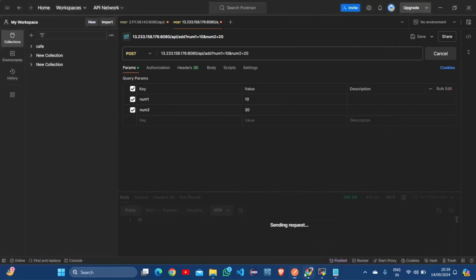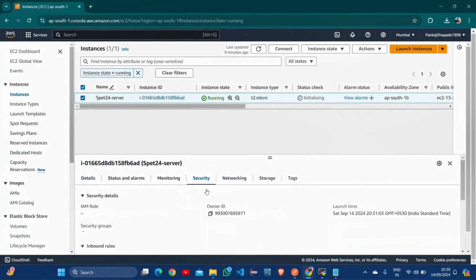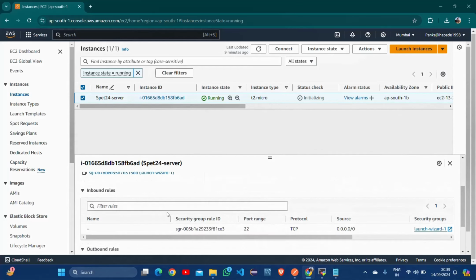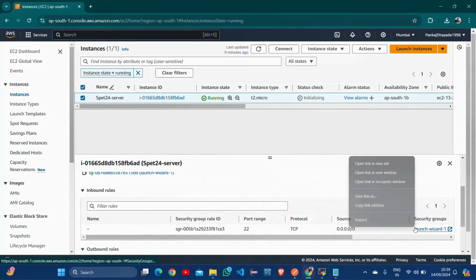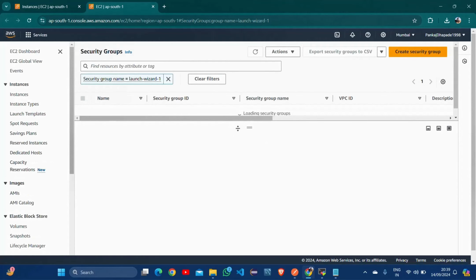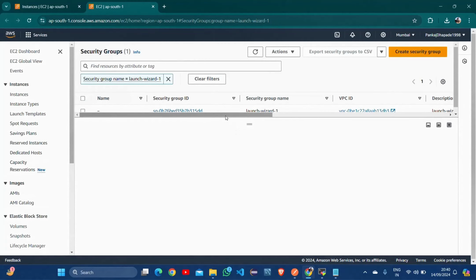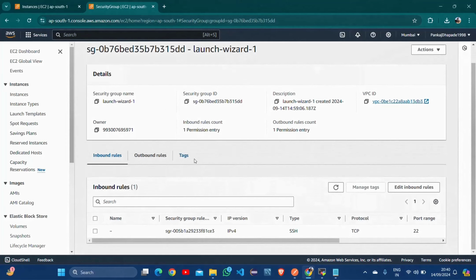In AWS we have security groups, and there are inbound rules and outbound rules. We have to add some rules because if we want to access from outside, we need to add rules.